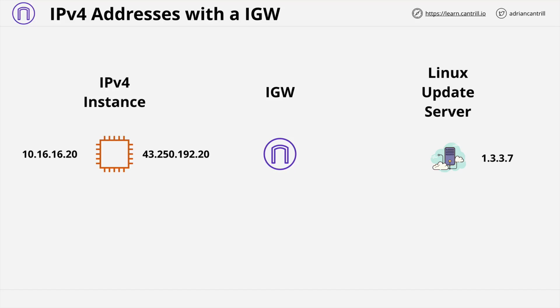This is another one of those little details which I try to include in my training courses because it really comes invaluable for the exam. What actually happens with public IP version 4 addresses is that they never touch the actual services inside of VPC. Instead, when you allocate a public IP version 4 address, for example to this EC2 instance, a record is created which the Internet Gateway maintains. It links the instance's private IP to its allocated public IP. So the instance itself is not configured with that public IP.